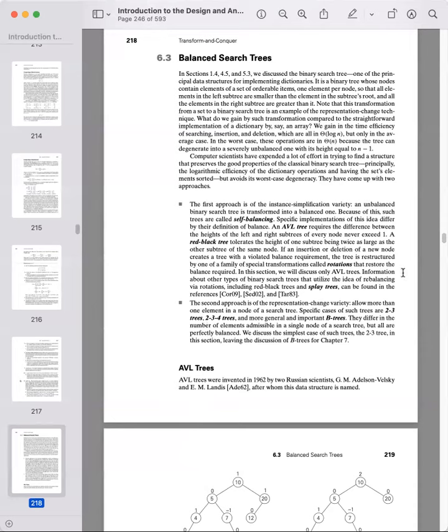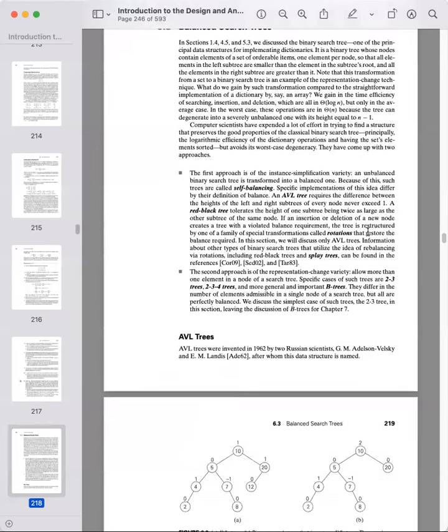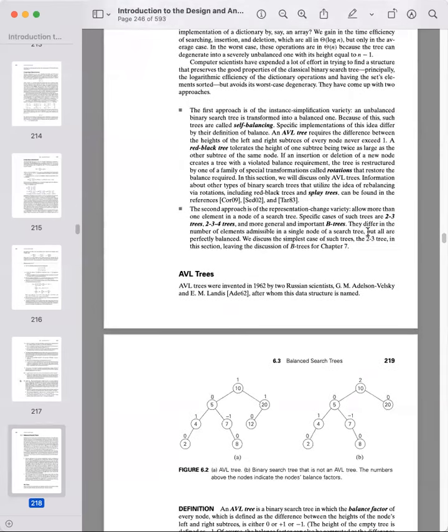So the first approach here we're going to call self-balancing trees. It's the idea that when you're adding something to a tree, it will determine if that addition will cause the tree to become unbalanced. And if it does, then you'll do a rotation or some kind of a switch. The big one there, and we'll see some examples, is an AVL tree. It requires that the difference for every node between the left tree and the right tree is no more than 1. So you never go very far off.